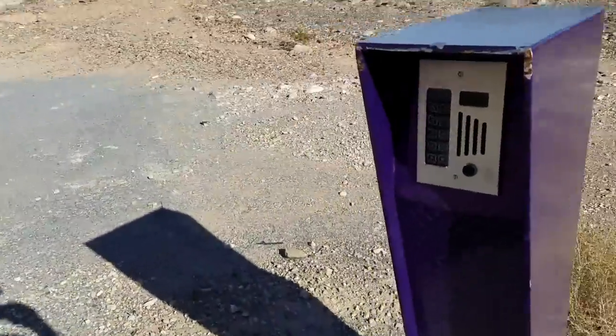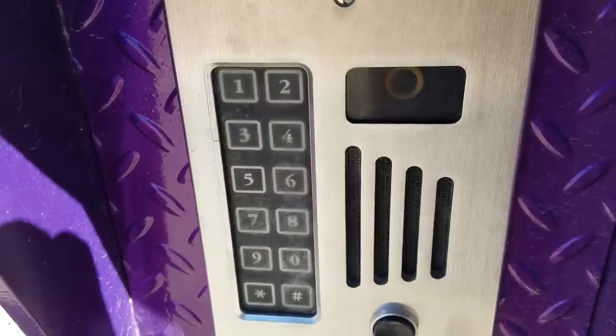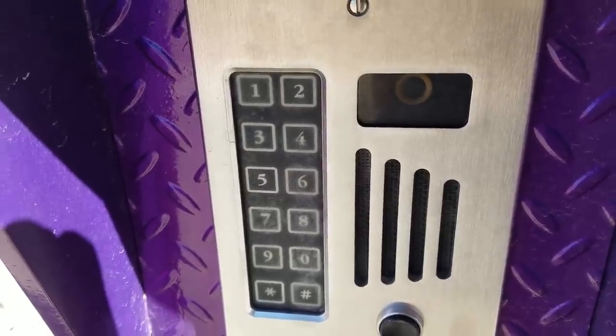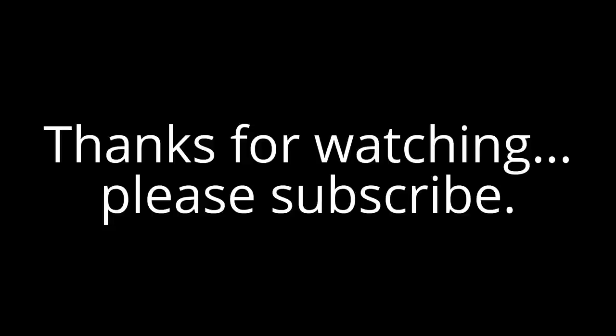There's a call box — what are the chances that someone would be home? Hello? This house is awesome. We're sad to see it go. Have a good day. I wish I had a song — I thought of a song, I was thinking of a song. There's no song. Why is there no song? Good times, bad times — you know this was a cool house. Now it's going to be bulldozed and turned into a bunch of trash. That's dumb.